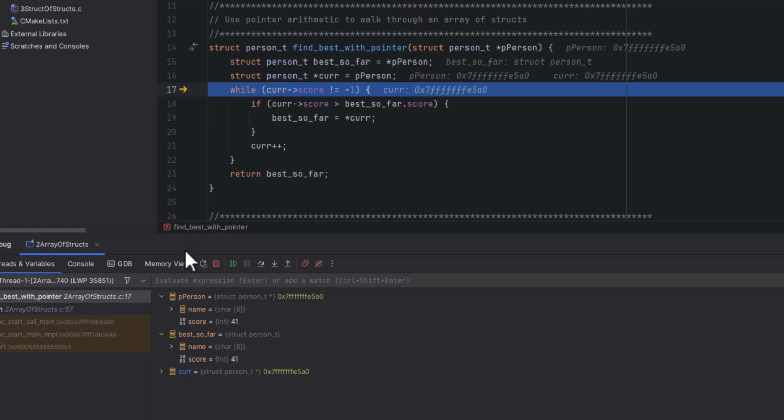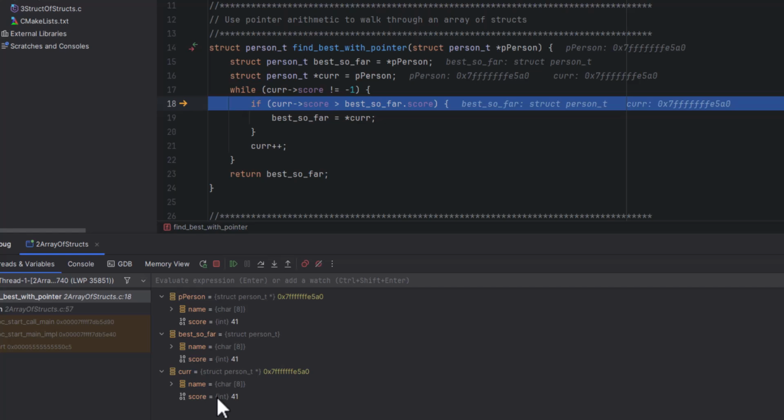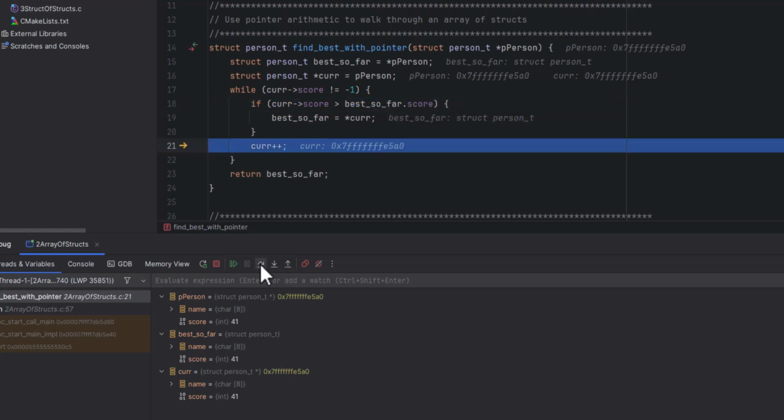Okay, so then our while loop starts, and we can look at cur. Does cur have a score of -1? No. So we can look and compare the score of cur to the score of best so far, not greater than, so we don't copy things over. Now we're going to increment cur. When I look at that, the first thing I think is it's going to make cur get bigger by 1. Well, that's going to be really terrible, because if I just make cur get bigger by 1, it's going to point at the E in Henry, because it's just going to move 1 byte over in memory. But when you do arithmetic with a pointer, it does not increment by 1 byte.